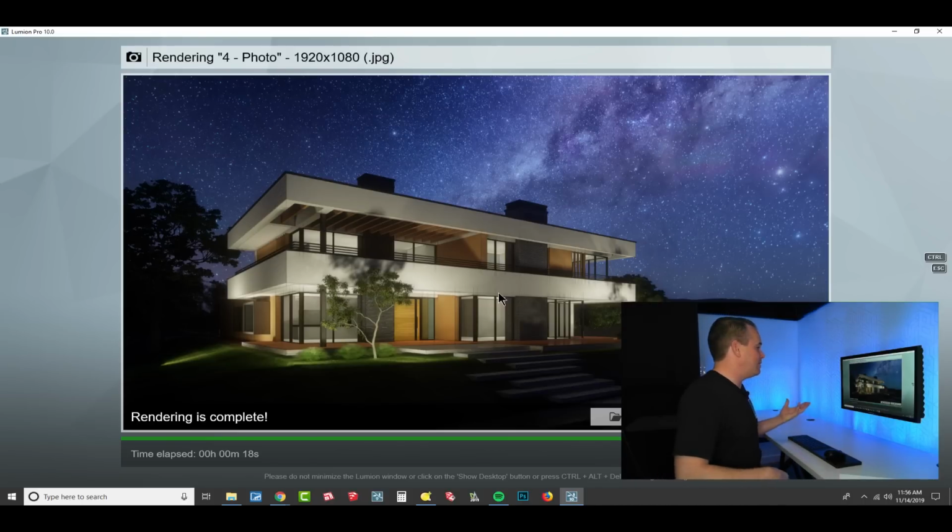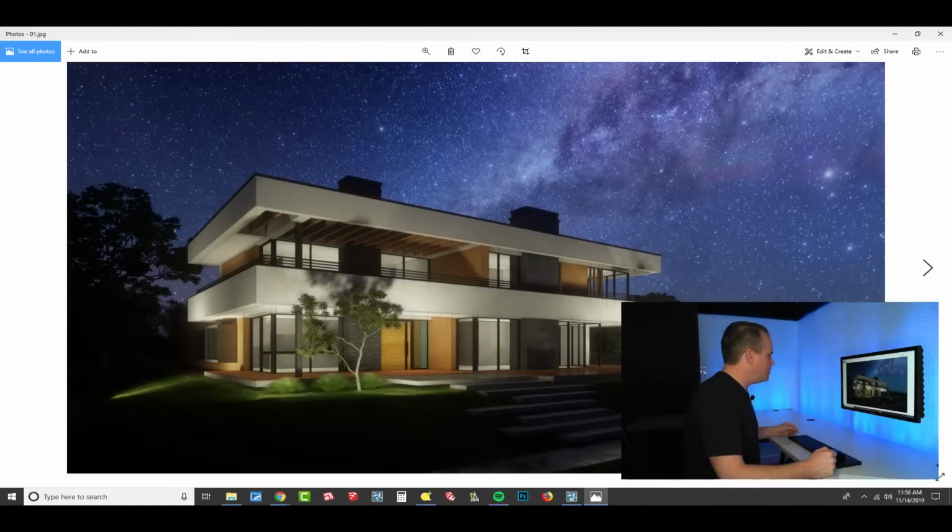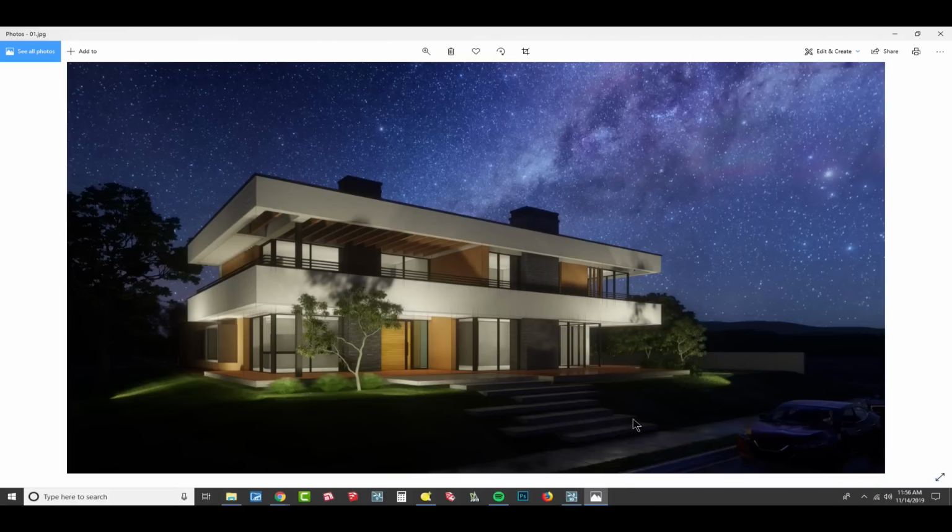But if you want to communicate the design at night, I think that's pretty strong what we've got here. Let me open that folder, hit enter, and there's our final image, 1920 by 1080. With more focus on the architecture, but the night sky is really popping, and we dialed down that aurora borealis effect, and maybe even too much. You know, maybe I would just give it a little bit more magic in there, you know, to get that photo real dream effect.